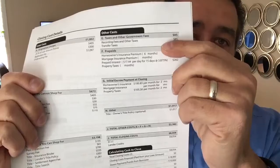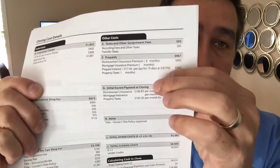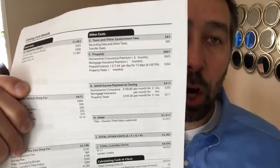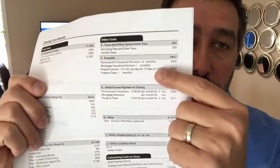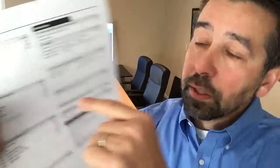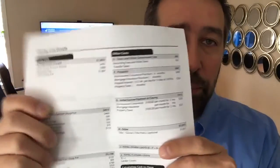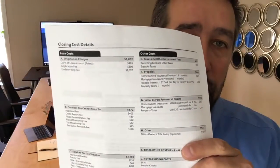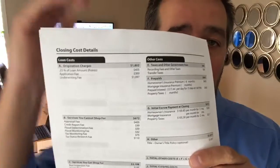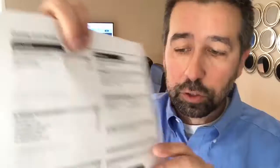It's the taxes that you're going to have to pay. It's the prepaids to pay for your escrow and those sorts of things, property ownership. Sometimes you can save a little bit on your homeowner's insurance. It's definitely something you should ask your lender about. Sometimes they have good relationships where you can get some discounts. And then as you go into here, again, some more title fees and stuff. But generally, there's not a lot of flexibility. This is really the only place where you're going to have some ability to kind of move around, whether you're buying up or down the rate. You can potentially affect the actual fees that the lender's charging.